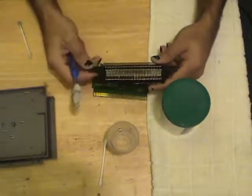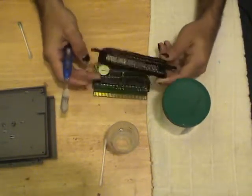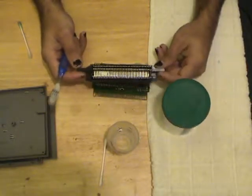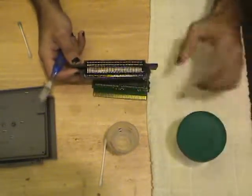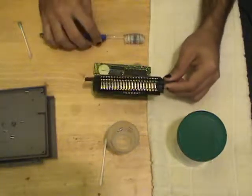So read the instructions to your jewelry cleaner, make sure that it can work with copper and it won't destroy copper, since the pads on this and on here are in fact copper. And read the instructions for safety warnings. Some of them are very pungent and should not be handled with bare hands. You might need gloves. This stuff is pretty safe.